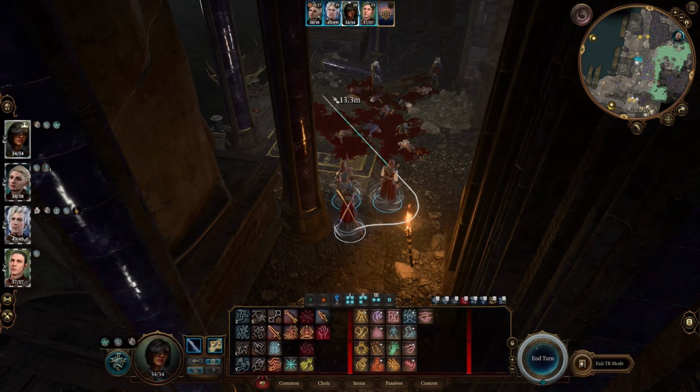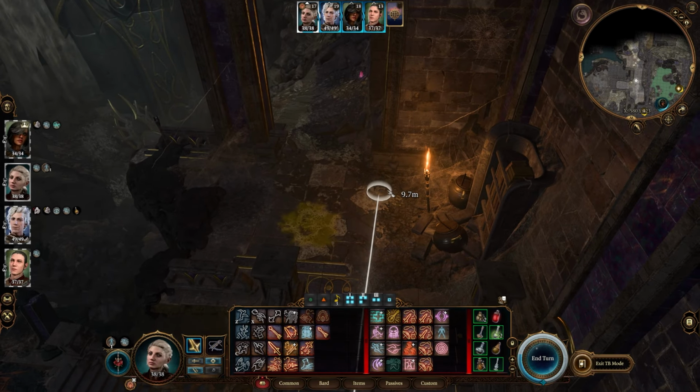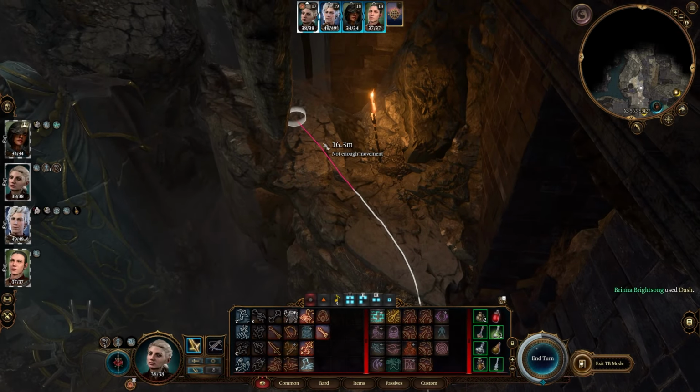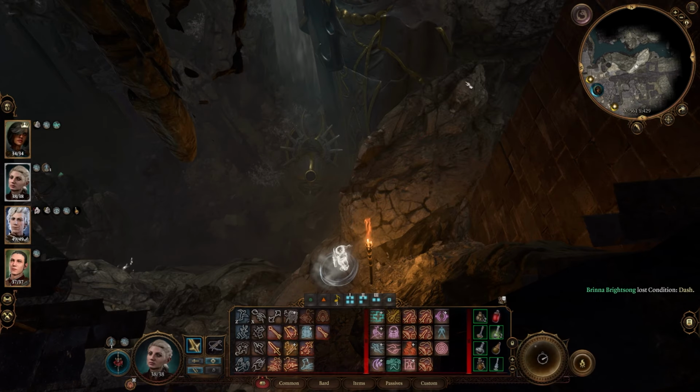How about a thank you? Vase. Still in control. I don't wanna step in that. I'm worried if I step in that it'll bust my stealth. That should be far enough. Perfect.